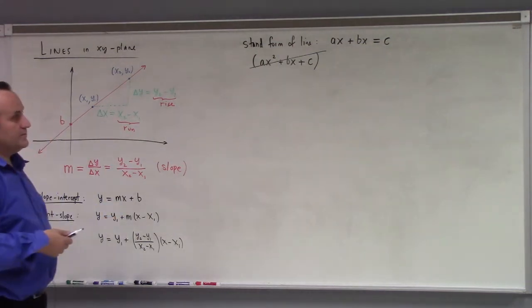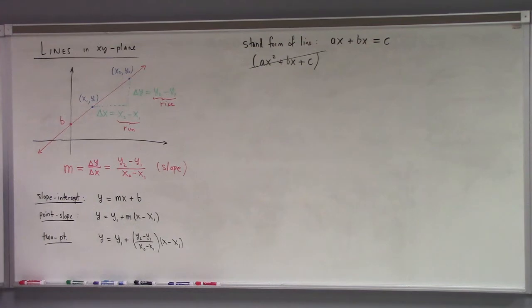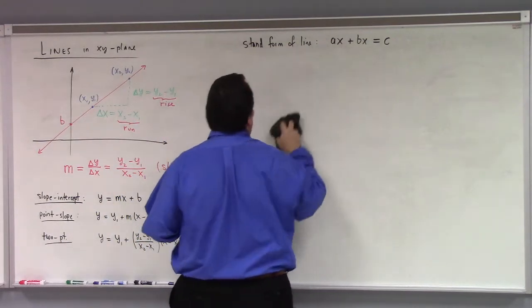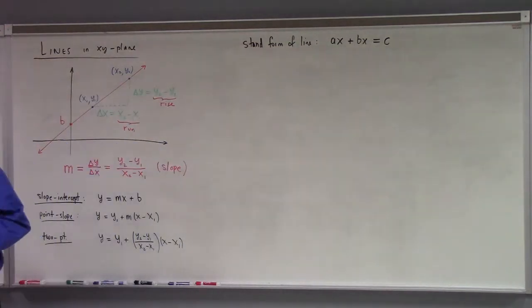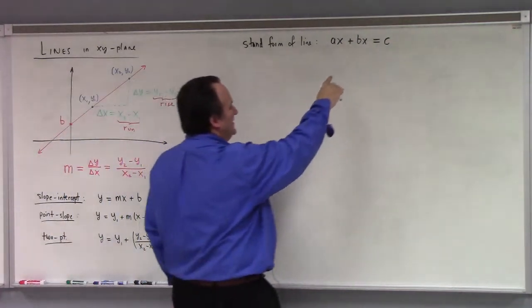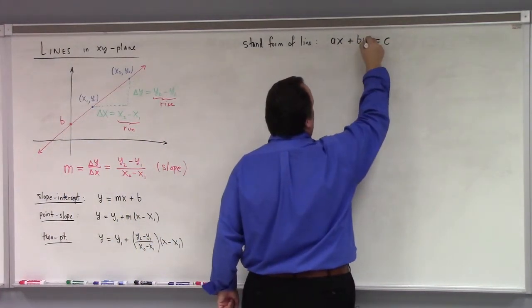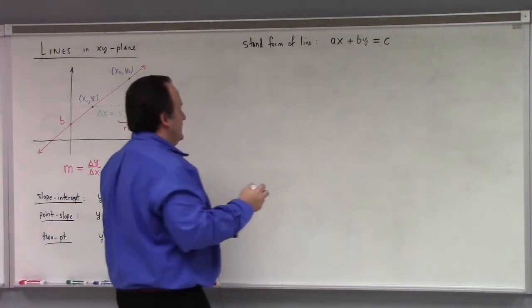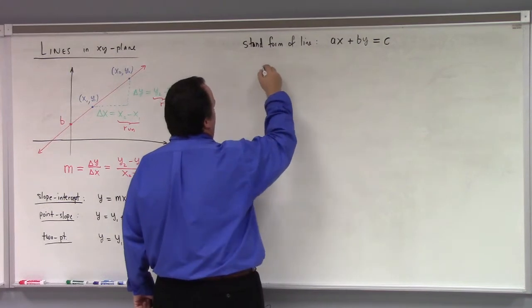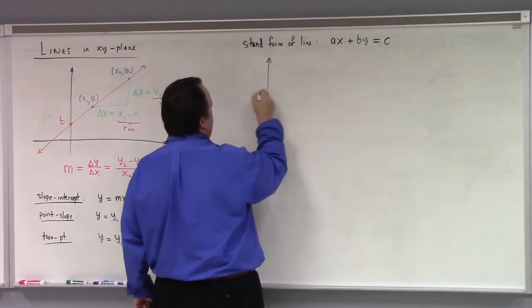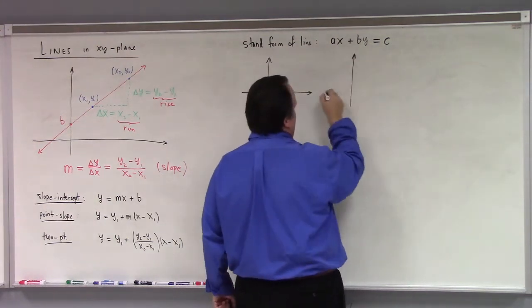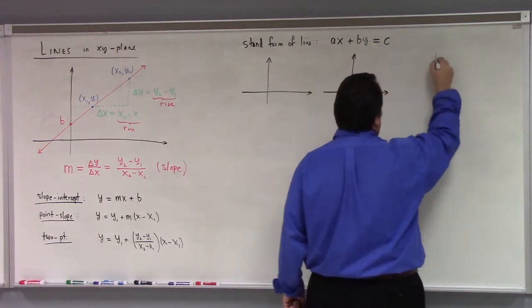That's after test 1. But the standard form of a line is ax plus by, excuse me, did I say x both places? My bad. What should I do there? This is supposed to be a y, right. So, I would also point out that generically speaking, there are 4 different kinds of equation of a line to think about.